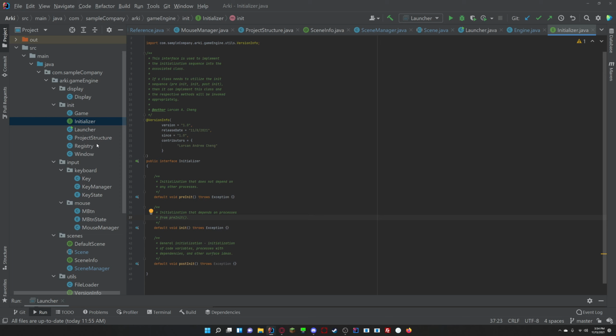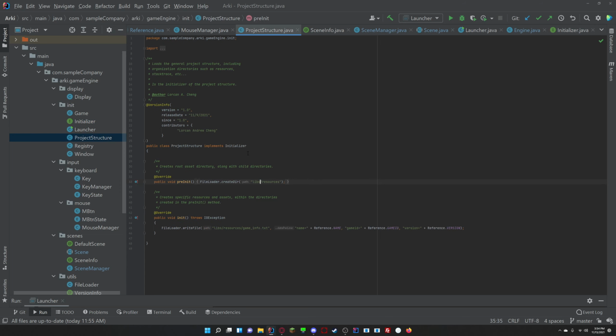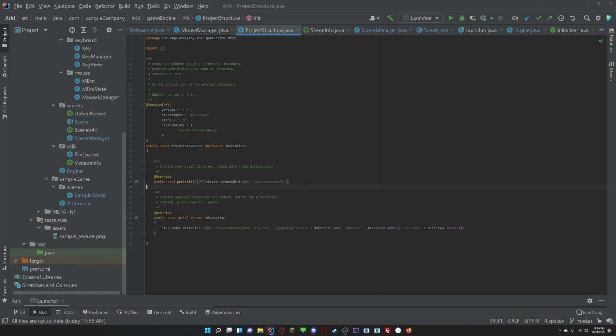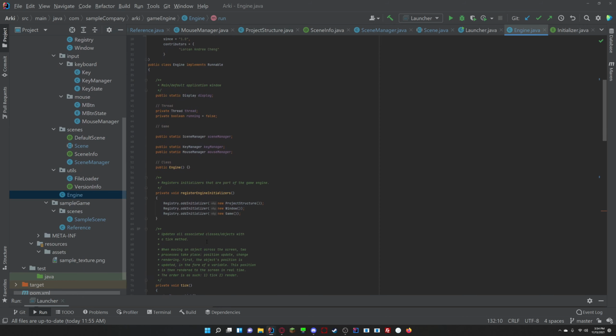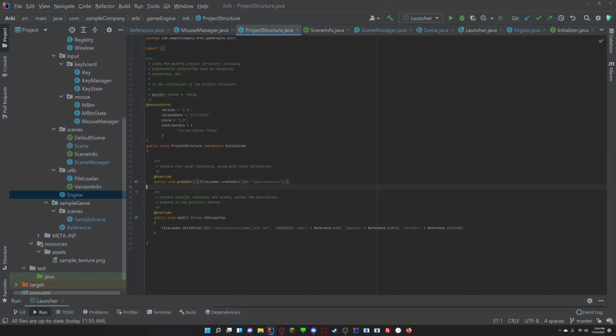Whenever I want to create an initializer, I can place it inside of this package called init. I do public class, say it implements Initializer, and then I have to register it in this register initializers, and then from there it will automatically be registered. I might change that though.